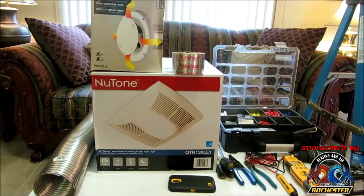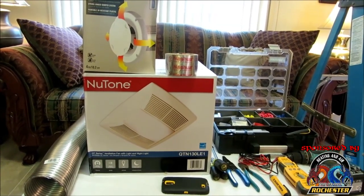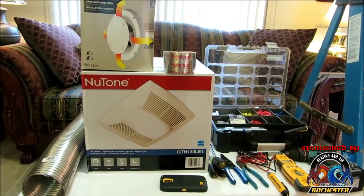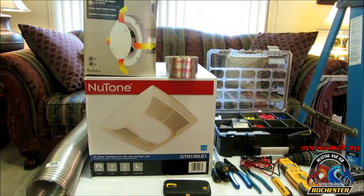But the thing is, guys, if you feel the least bit apprehensive about messing with this, you want to ensure that the electricity is off, and we're going to show you how to do that. But if you're the least bit apprehensive about this, just call a heating and air guy or call an electrician, and they'd be glad to hook you up, guys.